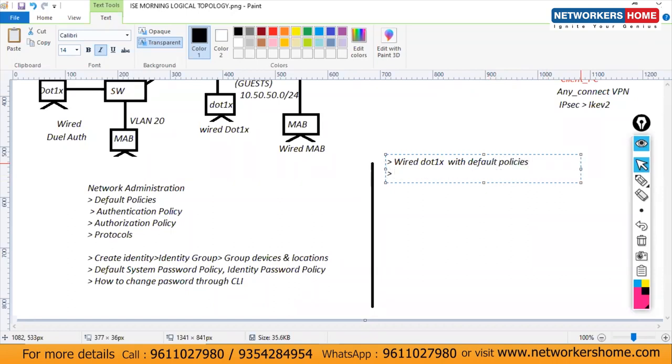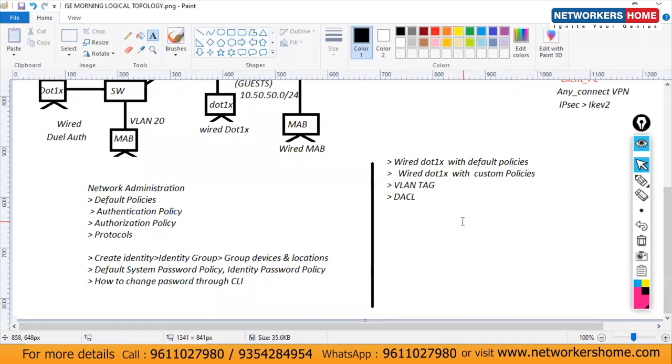Second, we'll see wired dot 1x with custom policies. Then we are going to see VLAN tag or VLAN assignment. Then we'll see DACL. So these are the initial phase of the tasks, the labs that we are going to do.